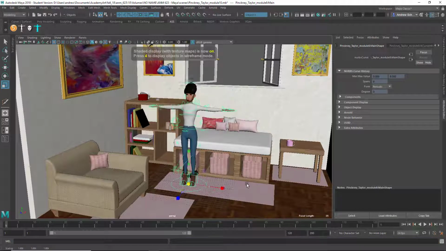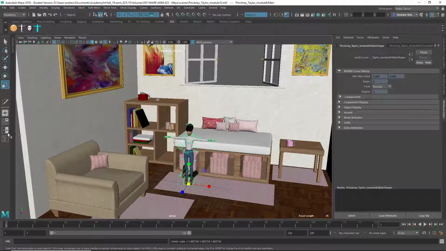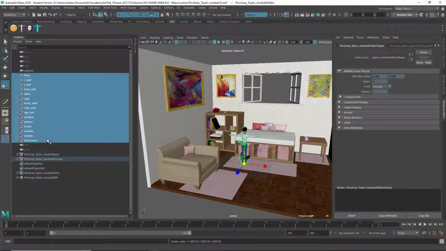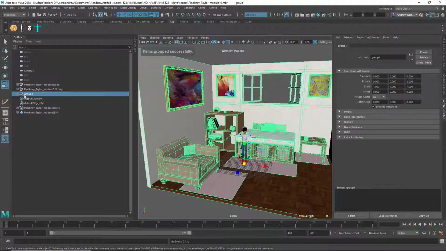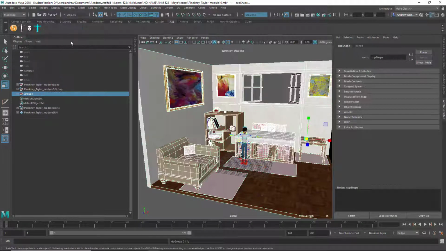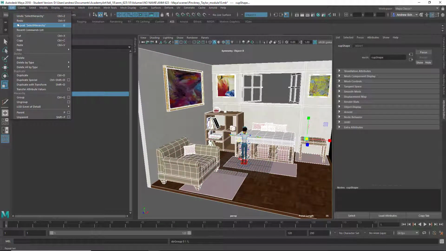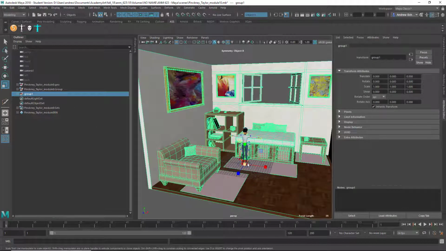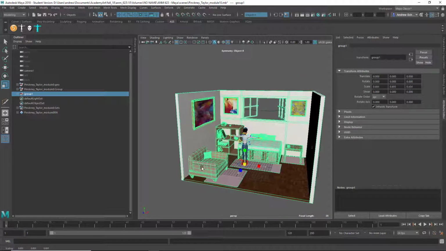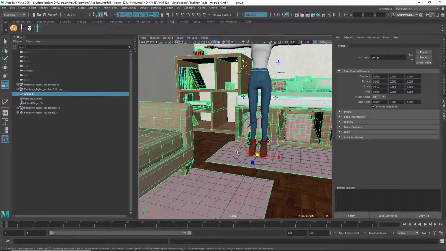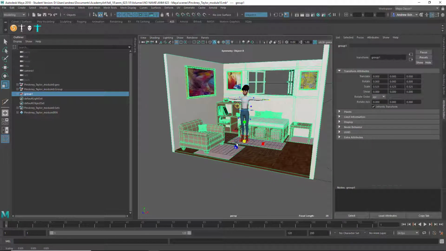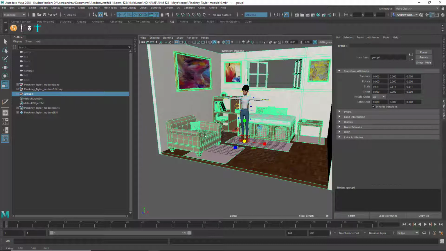The other choice you have, if that's problematic for any reason, is to take your full set, everything, and group it. I'm going to select hierarchy, which selects everything in the hierarchy, and delete history off of all of that stuff. Just make sure you don't do that on the character or the rig. Once I've done that, I can take that whole group and scale the set down to the character. If one or the other is causing problems, you can do it the other way. Whatever you think the proportions are, that's just another approach. Rather than scaling the character to the set, you can scale the set to the character. Either way works.